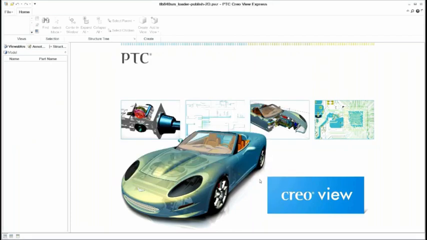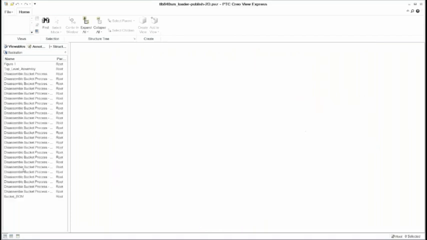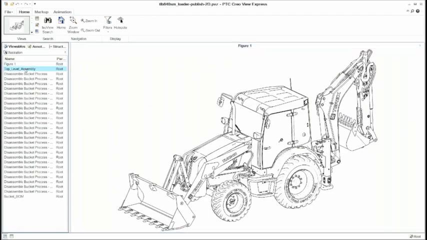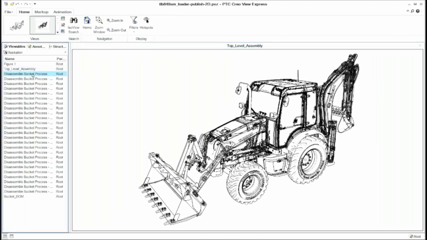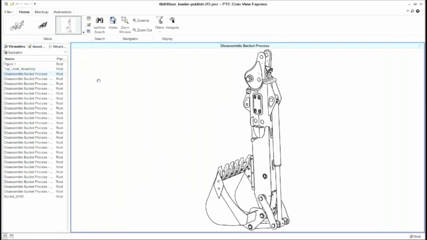So we'll just open this up here and we'll be able to see the list of images that we have that we can click through. So again, all that detail, all that work that the illustrator put in is still viewable, but if you need it in a 2D format, you can absolutely do that.